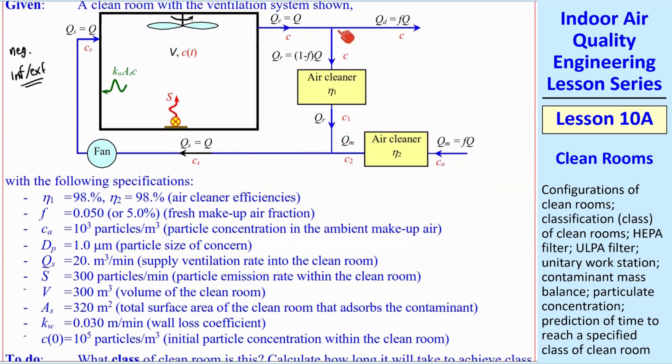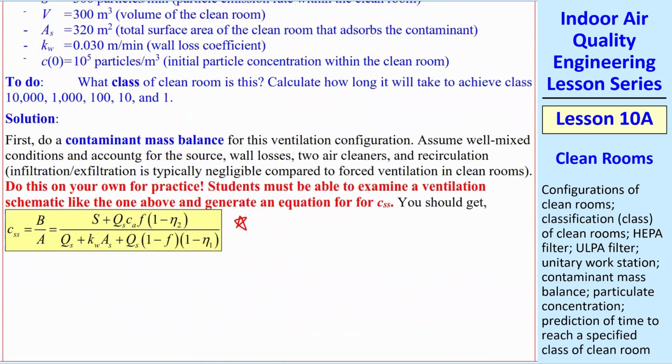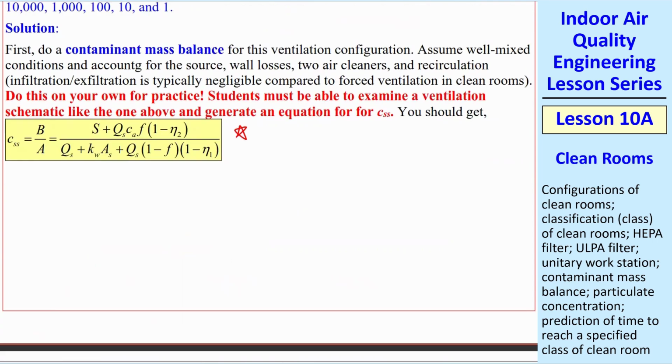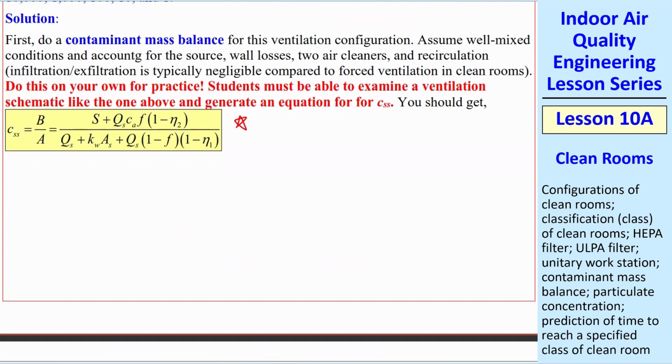You have to understand how to do T's. I'm not going to do this. I give you the answer. Do this on your own for practice. You have to be able to examine a ventilation schematic like this one and generate an equation for CSS. So let's just plug in the numbers here.